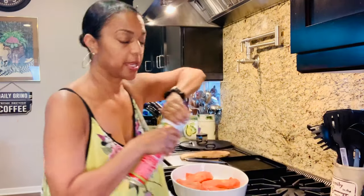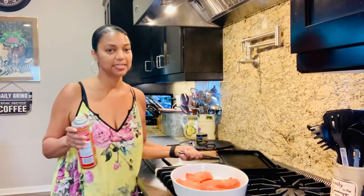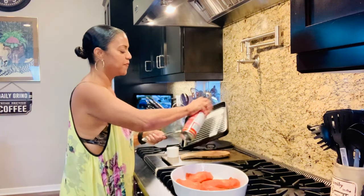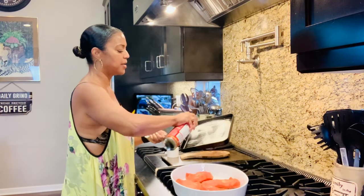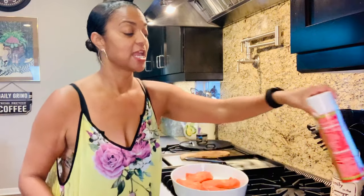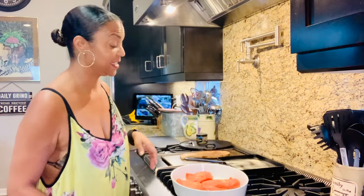I'm going to spray the pan. If you don't have one of these indoor grill pans, I love this pan — I have a few of them. You can also do it on the outdoor grill, it works just as well. I'm just being lazy right now and want to do it in my house. Have a quick dinner, a quick bite. I'm starving, the kids are starving — it's time to eat.